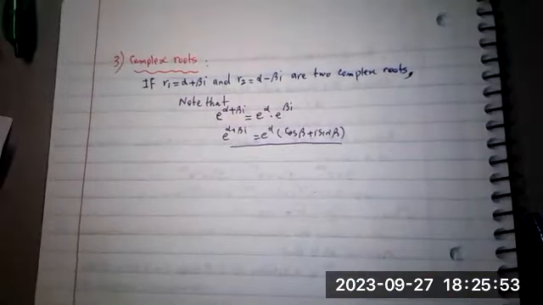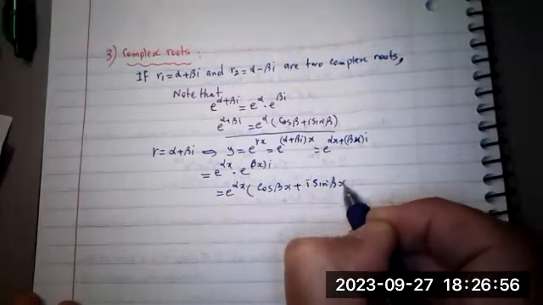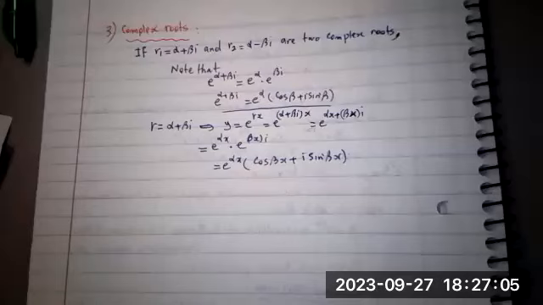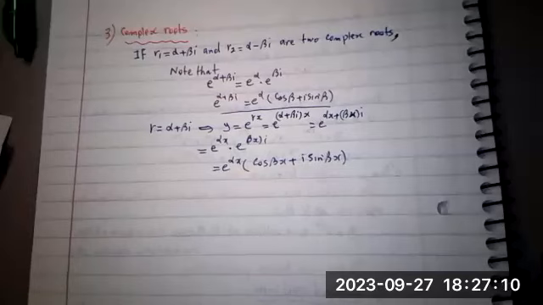So if you do exactly what I did on the top, it's going to be e to the alpha x, e to the beta i, that is beta x times i. So that gives you e to the alpha x times cosine of beta x plus i sine of beta x. You see, that would be the shape of the information that we're going to have. Since we are looking for two solutions, the solutions are going to be this one. So this is it.